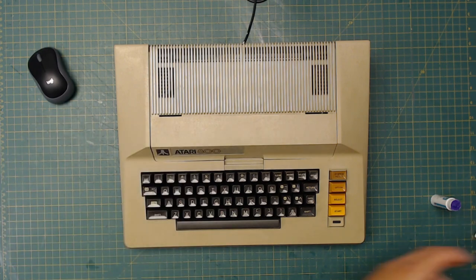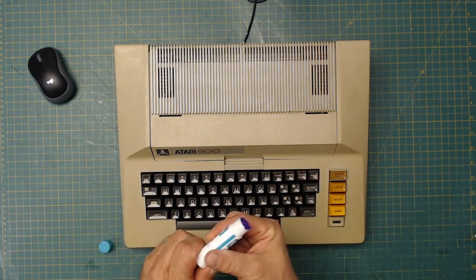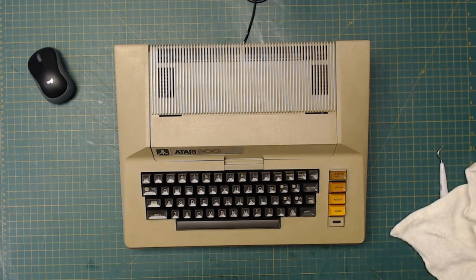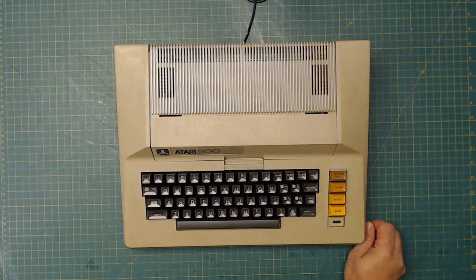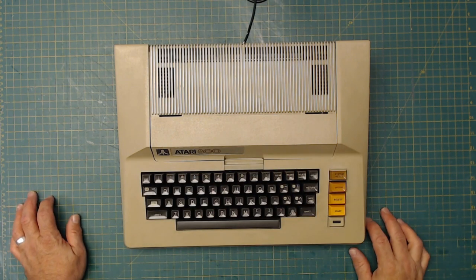But it's not locking it forever. You can take it off. You can clean it off. So it's not permanently changing anything. If you want to eventually take the keycaps off and replace the switch, you can. So that's how I would fix that. The best fix for it is to remove the key switches completely and replace them with brand new ones, but we're not going to do that.